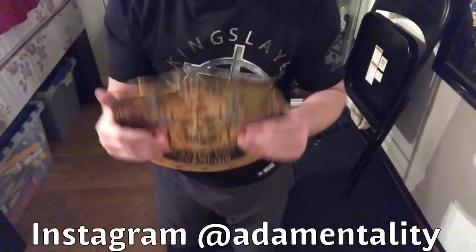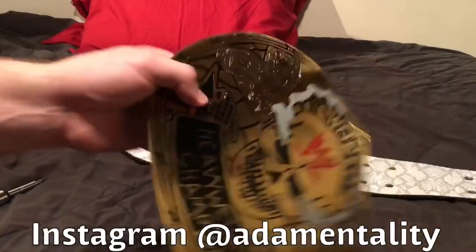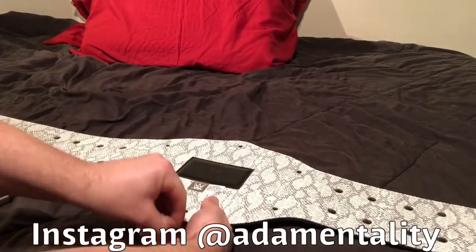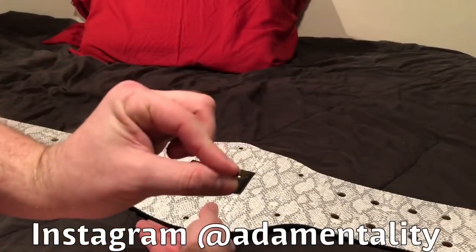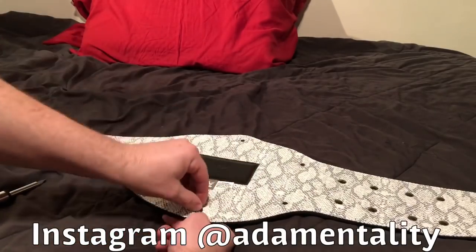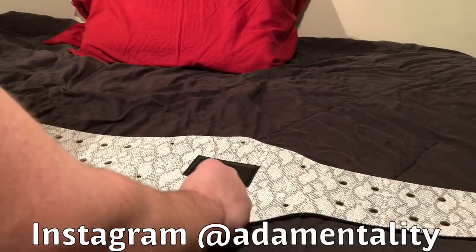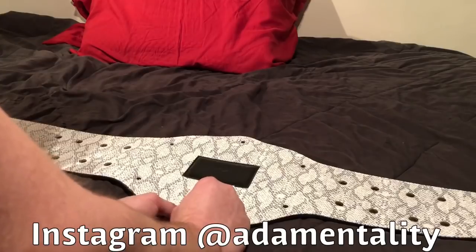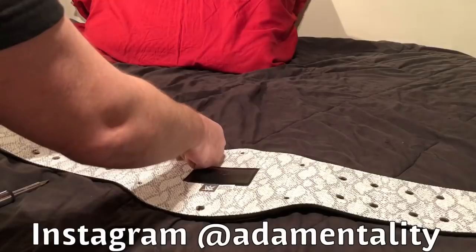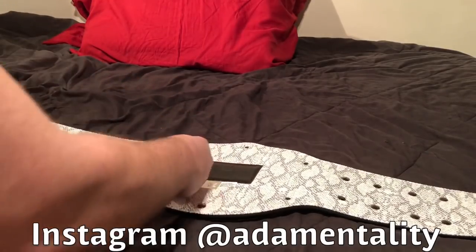Now we're going to put it back on the belt. Alright, so now we have the belt again. The main plate. I'm going to put the main plate right here in the front. Start with one of the screws right here. Sorry, I can't tell if you see it. Alright, just put it on there a little bit. Don't put it all the way on. So be very, very careful when you're doing this, because if you put the screw in crooked and then you screw it on, you will strip the screw and break it, and then you're screwed. No pun intended. Too tired to make puns.